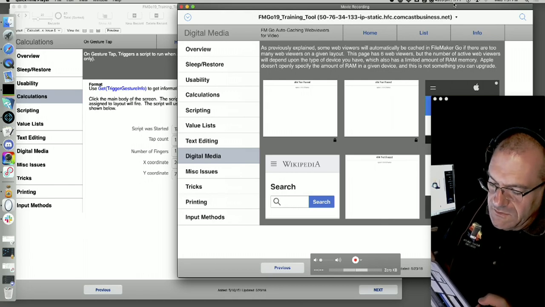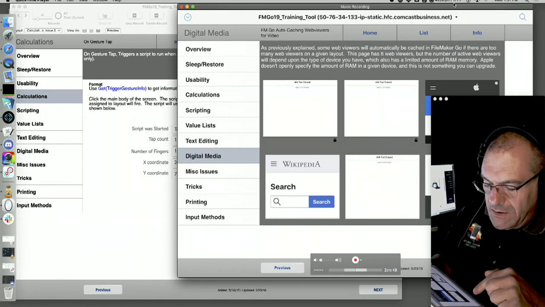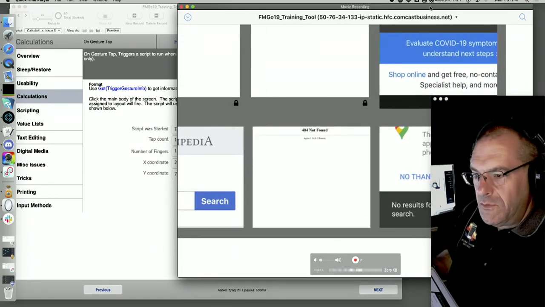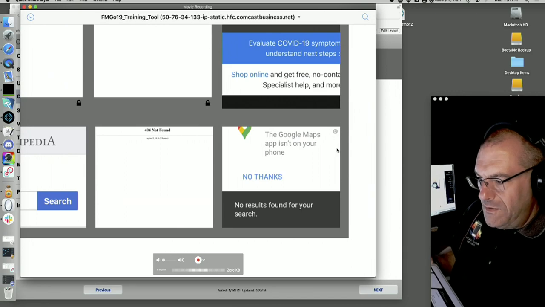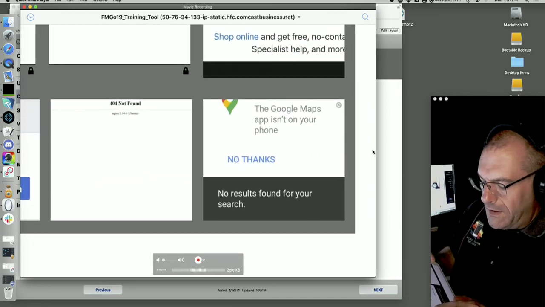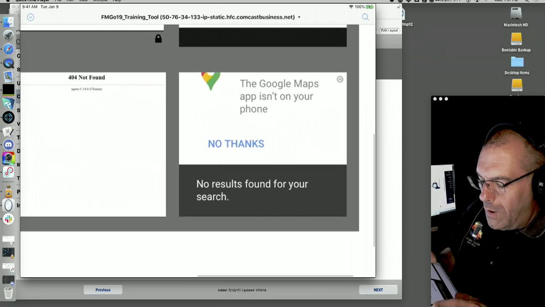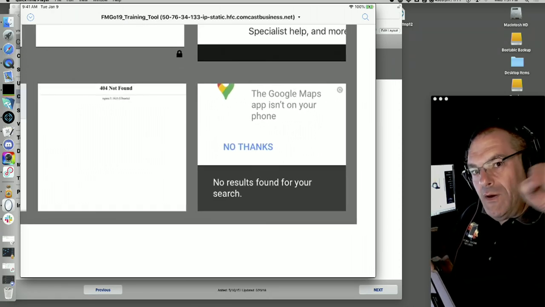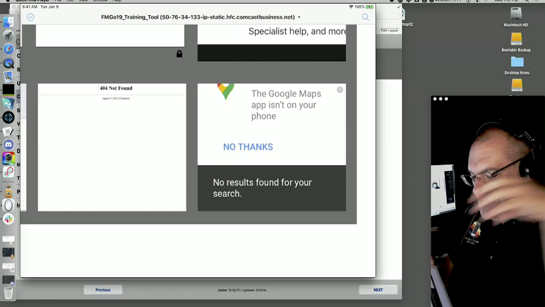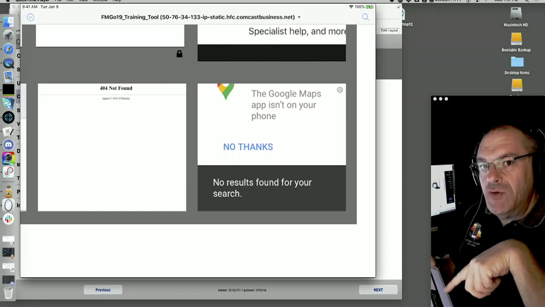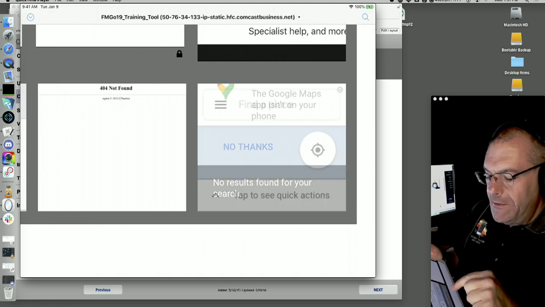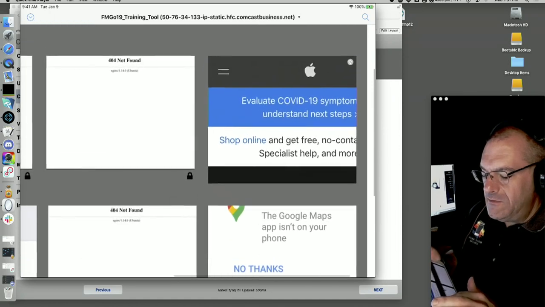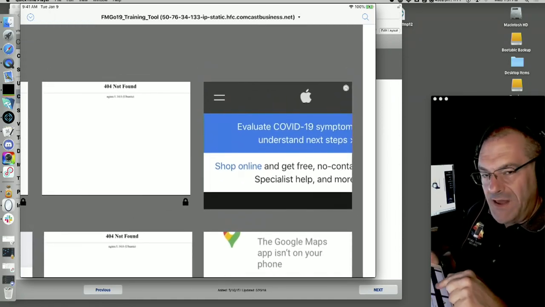What it'll do is, if you're not actively using it, let me zoom in a little bit here. Okay, so the, oh, you can't see it, let me move it. See the little icon right over here, see that? That is a web viewer that Go has determined we probably don't want or we're not interacting with. So it takes a screenshot of the web viewer and sticks it in there. So that's a screenshot of that web viewer at one point. If I click on it, it'll make it live. The little thing goes away. Now I'm actively doing stuff, right? So this one now, the COVID one, that's the Apple website.